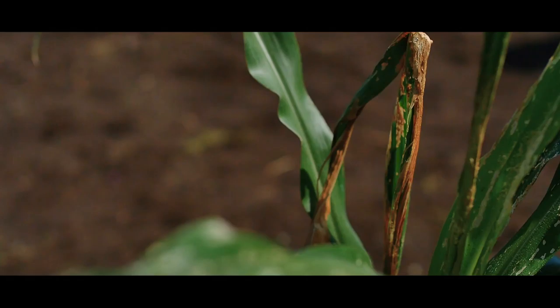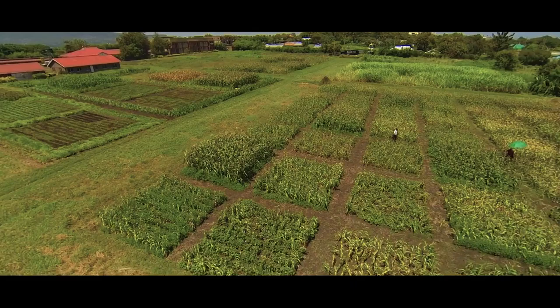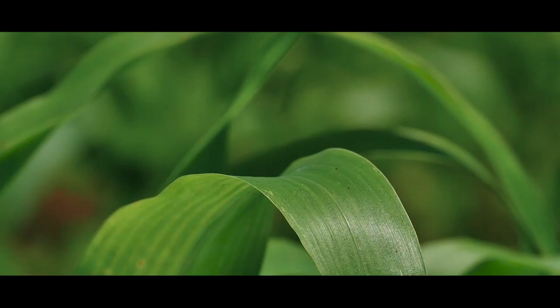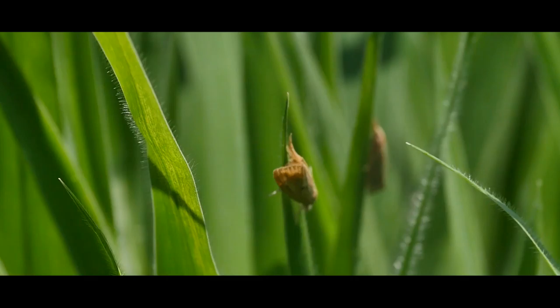Push-pull technology controls both stem borer and striga weed by introducing desmodium and bracharia plants within the maize or sorghum plot. Desmodium is planted in between the rows of maize or sorghum and prevents the growth of striga weed. It further acts as a repellent to the stem borer moths, push, causing them to leave the maize crops. Bracharia, on the other hand, attracts the stem borer moths, pull, which leave the maize crops and lay their eggs on the leaves where they eventually die.